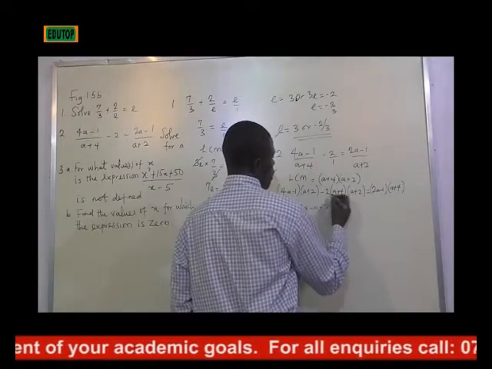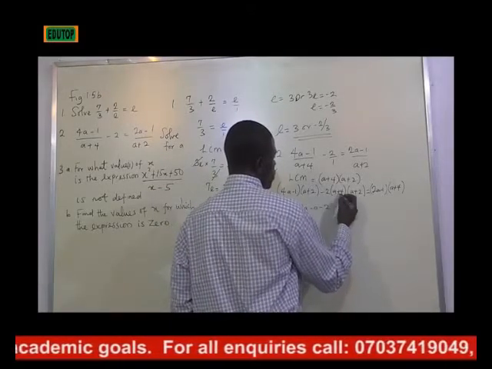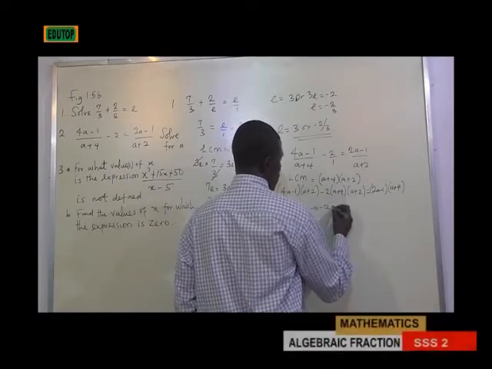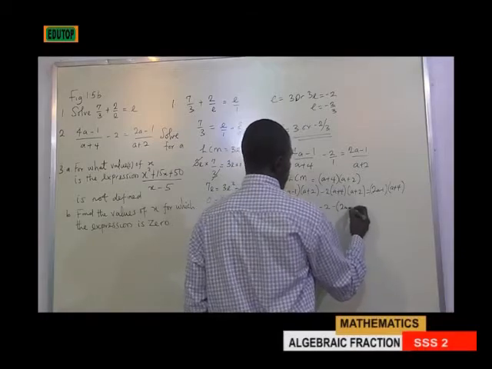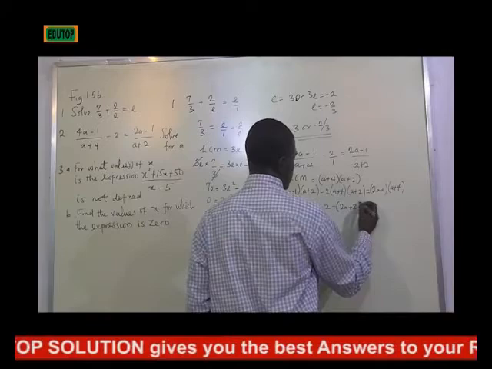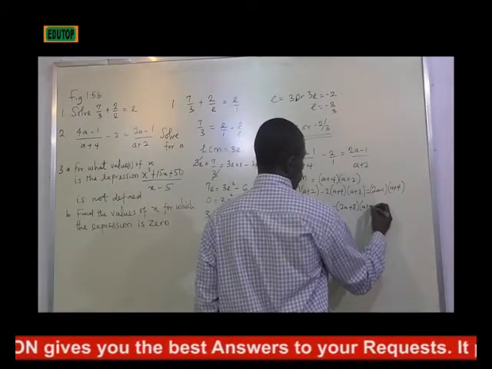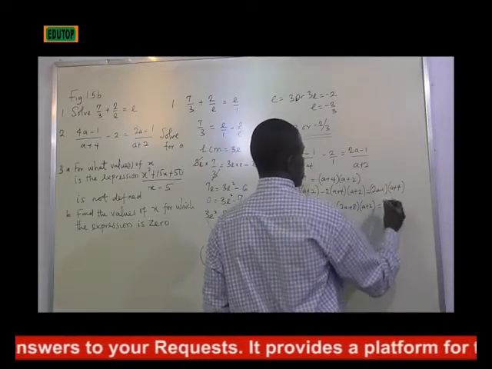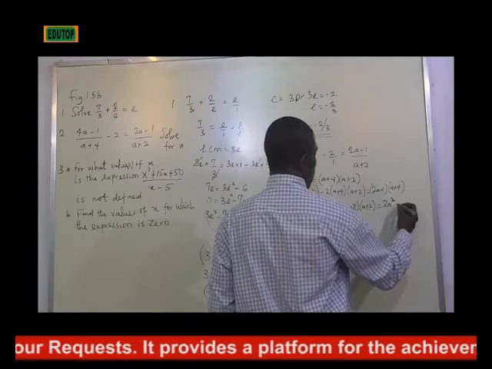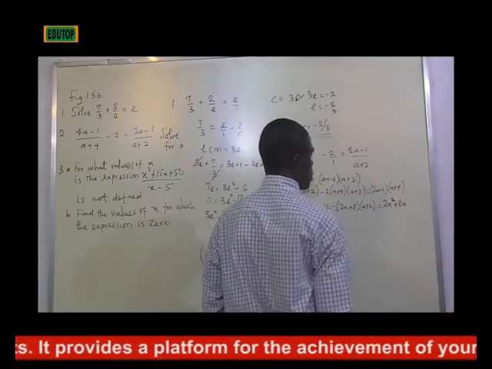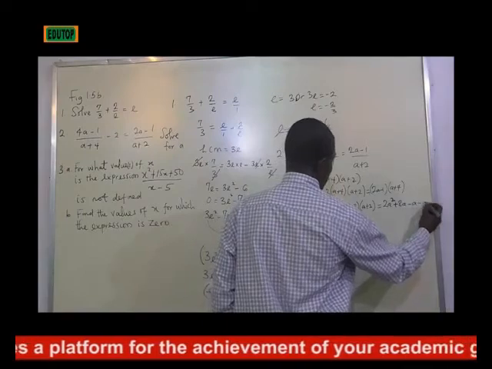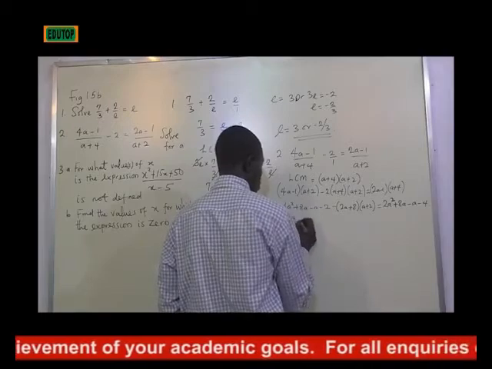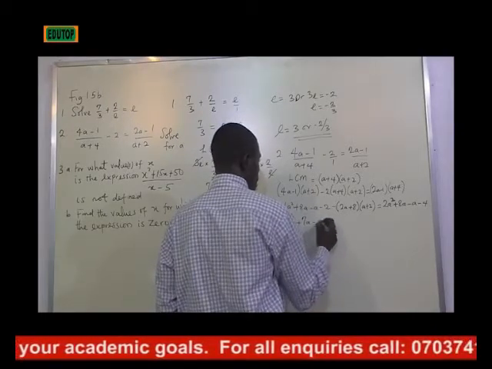If you open this, we are going to have, let's open this first. We have minus into 2a plus 8, then a plus 2. Then if you open this, we have 2a squared plus 8a minus a minus 4. So we come to terms with this, we have 4a squared plus 7a minus 2.